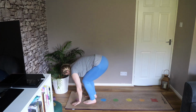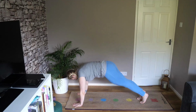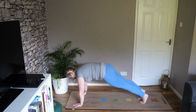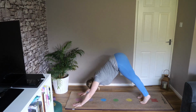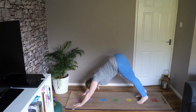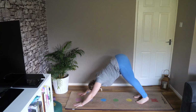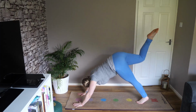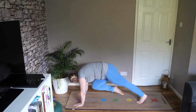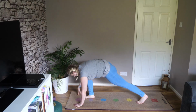Great, and as you exhale, plant your hands to the earth and step back to high plank. And from here, we're just going to send our hips up to the sky and come into our downward dog again. From here, find a bit of stillness. We're going to raise our right leg up. As we exhale, the knee's going to come to meet the nose. And we're going to plant our foot in between our hands.